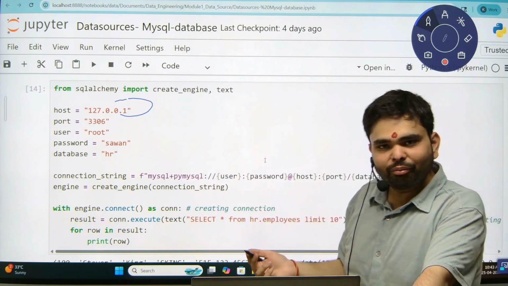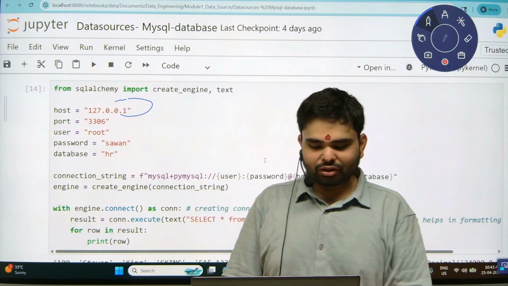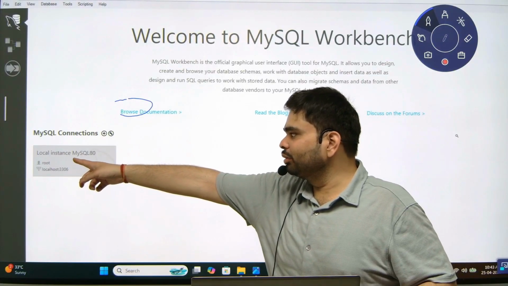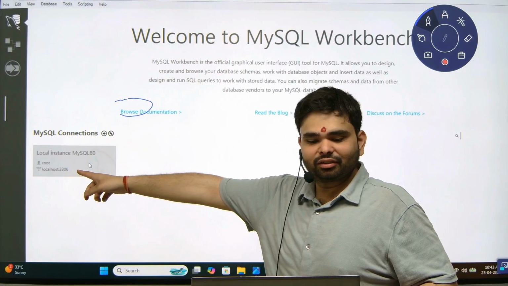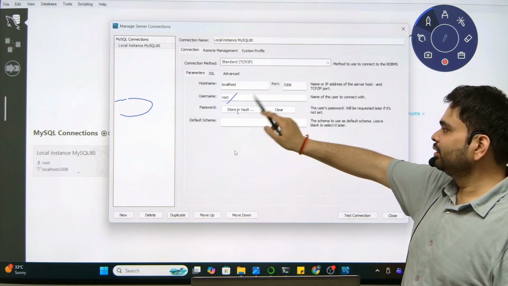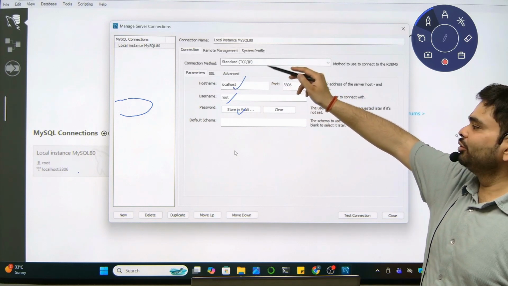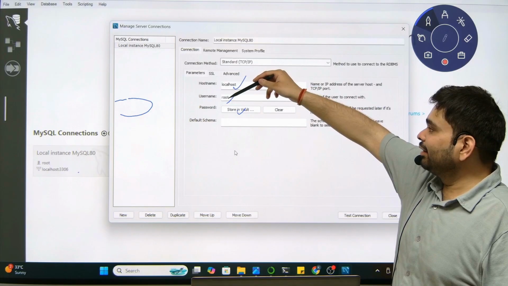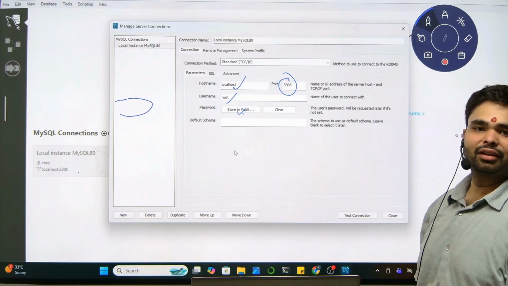You can install the MySQL database first. The best part is you can install MySQL Workbench. This is the MySQL Workbench. Here, if you notice, it is a local instance, and the port is also given, 3306. Here are the details. Username is root. The password is stored here in the vault. Host is the localhost, which can be defined by 127.0.0.1 also, or you can specify localhost. Second is the username, root. Third is the password. Fourth is the port. These four things are required.